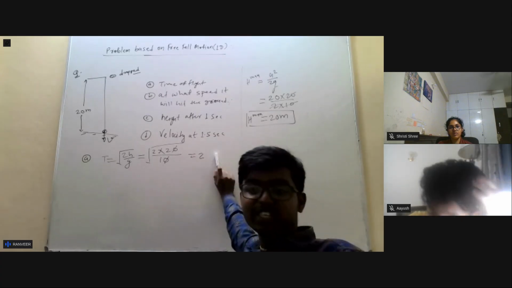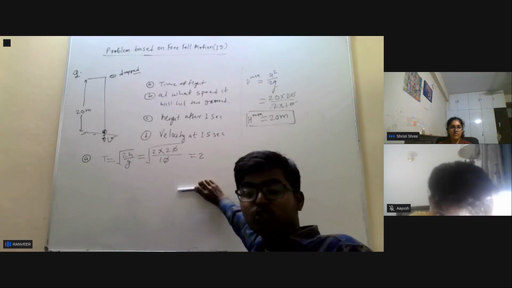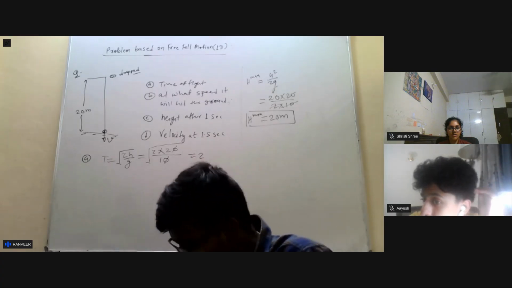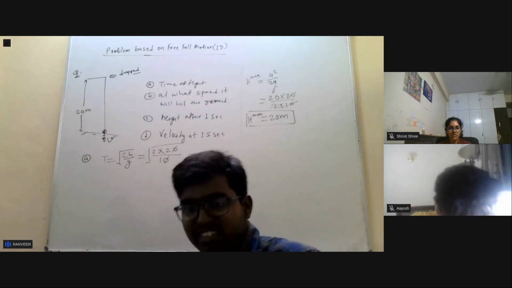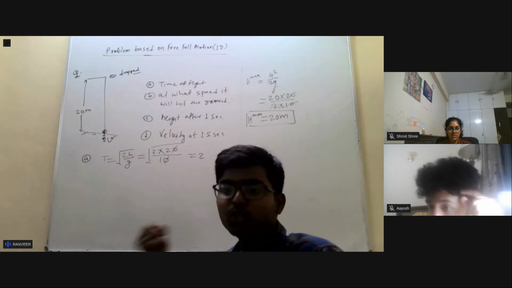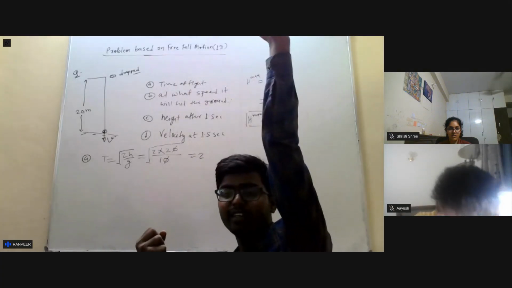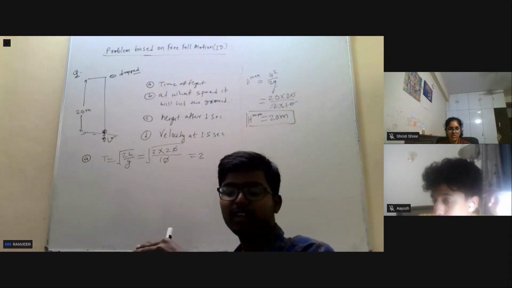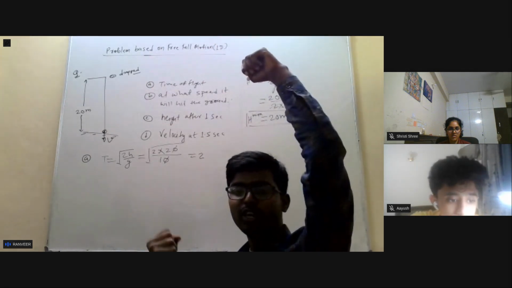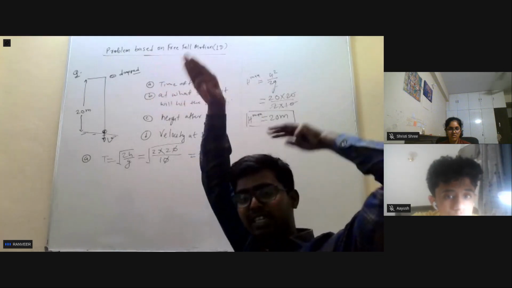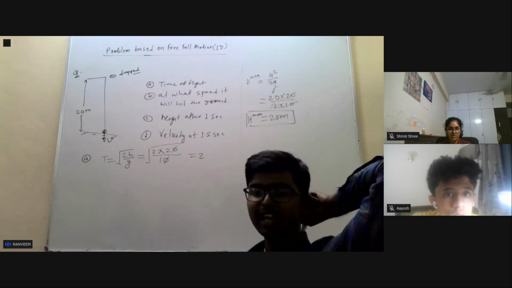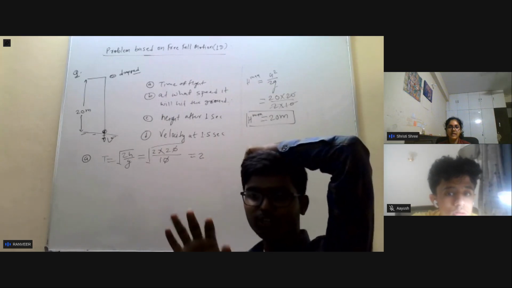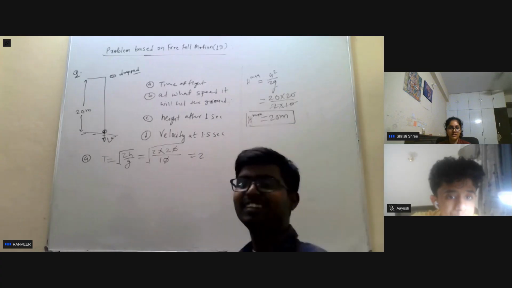You got it, Srishti, when to apply this formula and when to apply 2u by g. 2u by g is when you are throwing a ball with some speed from the ground. It is reaching some height. If you're throwing with speed u, it will take u by g to reach the maximum height, and u by g to come to the ground, so 2u by g is the total time of flight. And the maximum height will be u square upon 2g. But when you're dropping the ball, the total time is under root 2h by g, and the speed at which it hits the ground is under root 2gh. These are the four basic formulas.